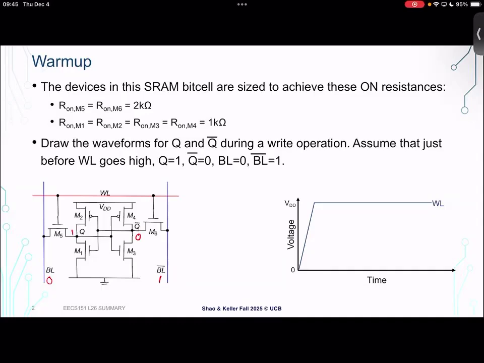All right, let's discuss this one. I see some folks are still pondering, and that is totally fine.